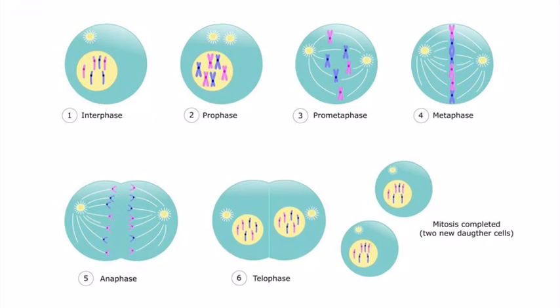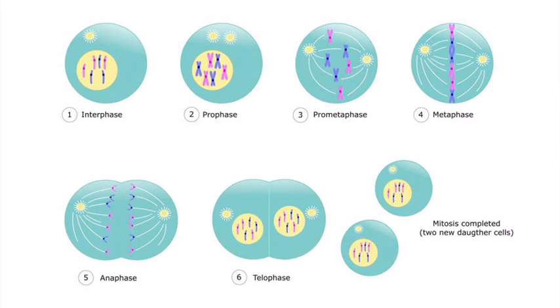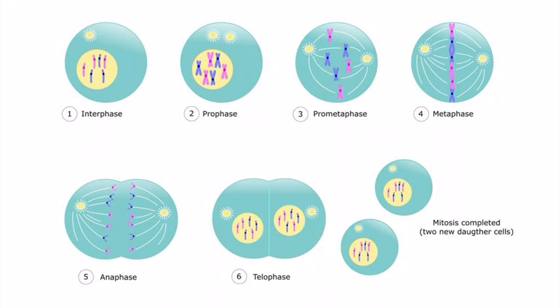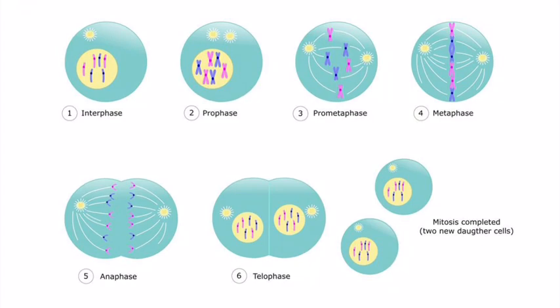In metaphase, the sister chromatids are going to move to the center of the cell. The centrioles will make the spindle fibers and will pull the chromatids apart. In anaphase, the chromosomes will be pulled apart by the spindle fibers. In telophase, the cells will regain their nuclear envelope, to go into interphase to do its process all over again.